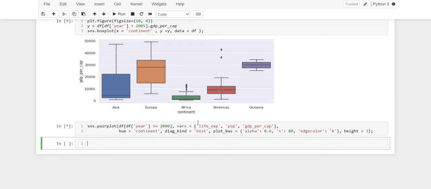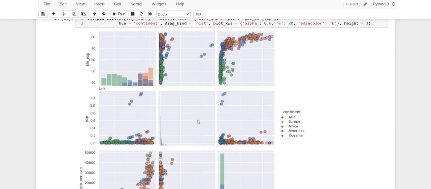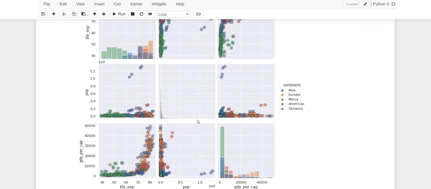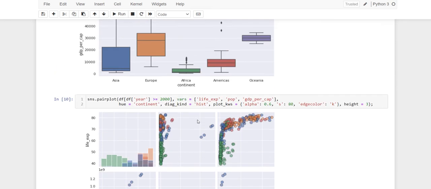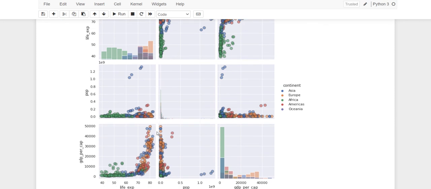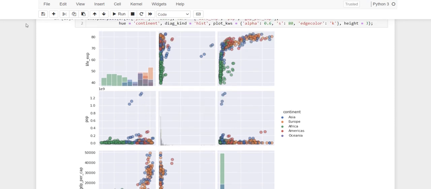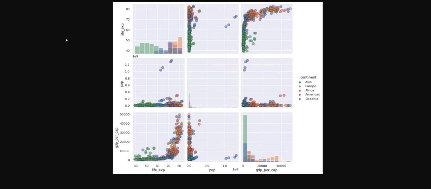I'm going to go ahead and run it. Excellent. So as you can see here, I was able to successfully generate a scatter plot matrix. Again, the features I've selected are life expectancy, population, and GDP per capita. Of course, I can't fit it all on one screen, so I'm just going to right click and open a new tab. It's a little bit easier to see.